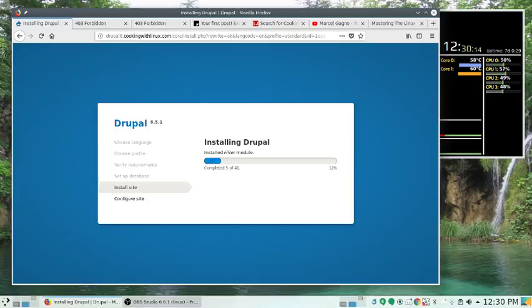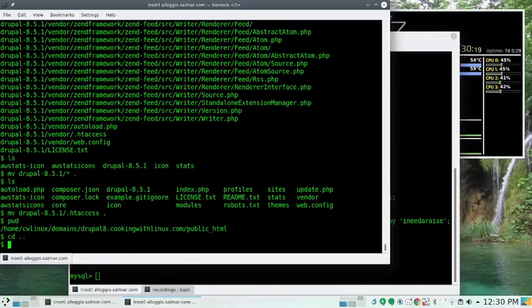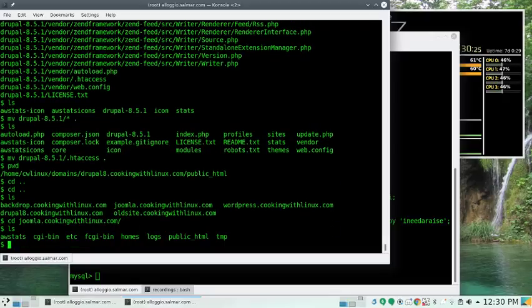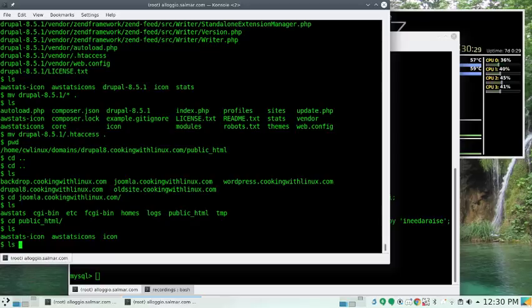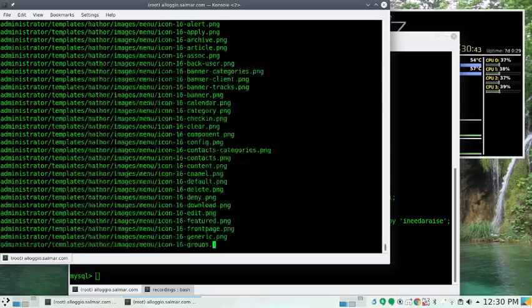You know what? While this is installing, instead of waiting for the whole thing to happen here, let's go to Joomla, and then we'll take a look at the Joomla install, shall we? Let's go to public HTML and put up CMS DLs. Joomla is a tar GZ as well. Okay, so tar -xzvf. I haven't done a Joomla install in ages. This should be good for a laugh because honestly, I don't really remember.